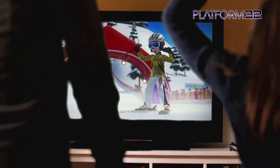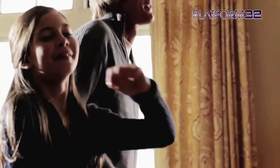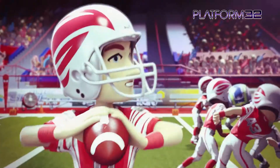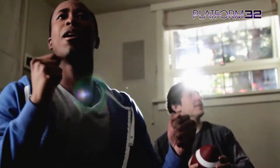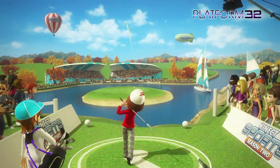Although there seemed to be a little lag between my swing and the avatar's swing, I put this down to developer choice — you take your eyes off the action to swing, so the game gives you time to look back at the screen and observe your shot. In general however, Kinect Sports Season 2 is looking to be an incredibly responsive game and one of the best examples of Kinect motion control so far.